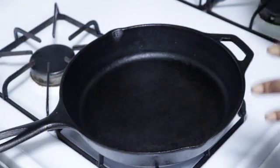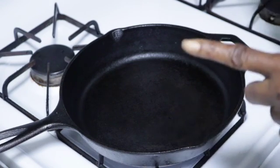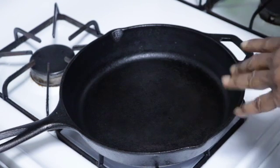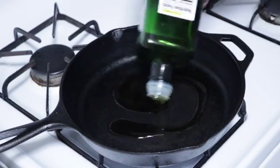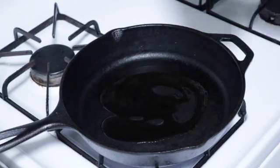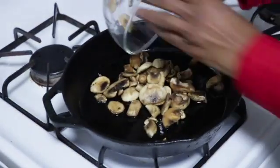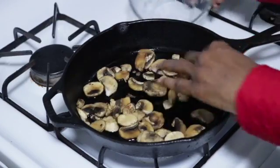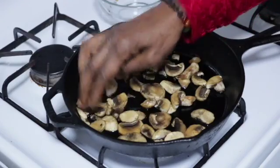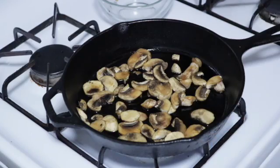Okay, so now what we're going to do is cook our onions and our mushrooms. I have my cast iron skillet here on the stove and it's heating up. To this I'm going to add about a tablespoon of this olive oil, and we're going to let that heat up. Now we're going to add mushrooms. We're going to let these sit and cook for about 2 minutes without disturbing them.